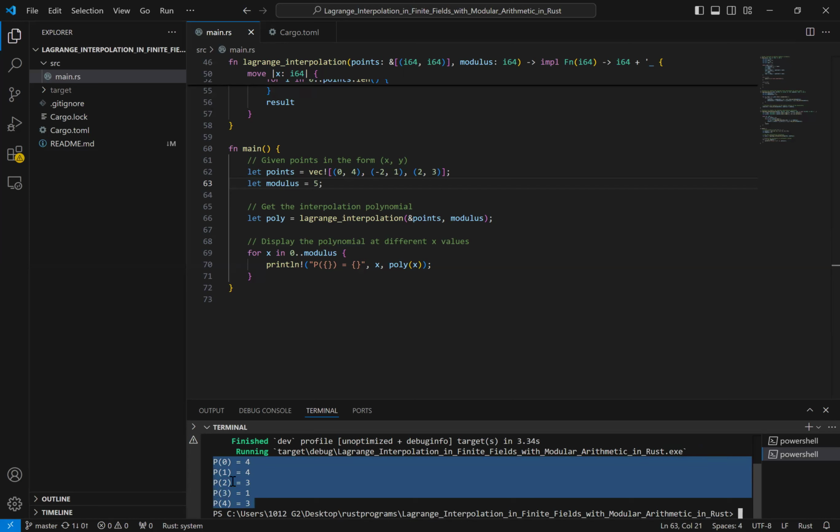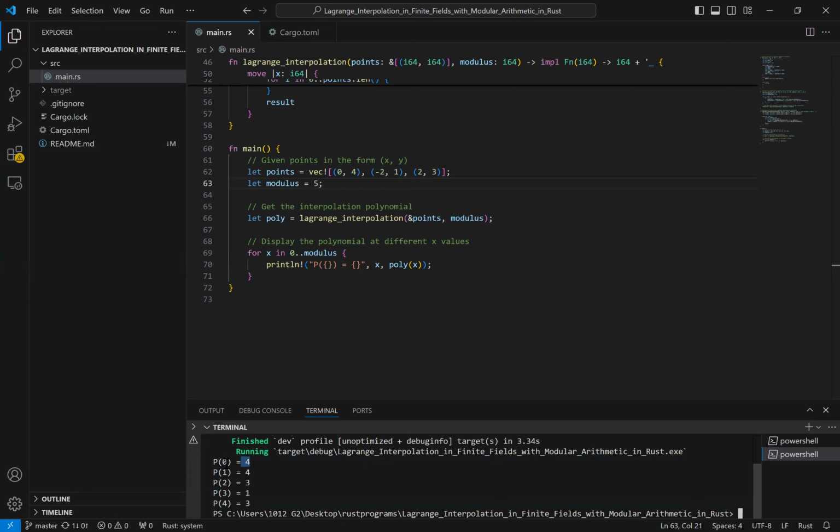So you give it the points, then it will give you the value of Y when X is 0. Then it gives the value of Y when X is 1. Gives the value of Y when X is 2. Gives the value of Y when X is 3, and so on. What are these values? The ones multiplying by P. 0 is 0, 1, 2, 3.